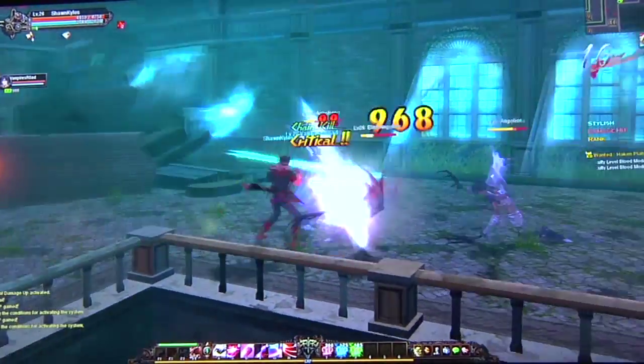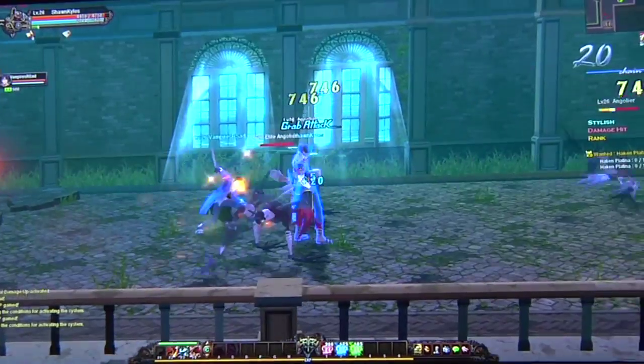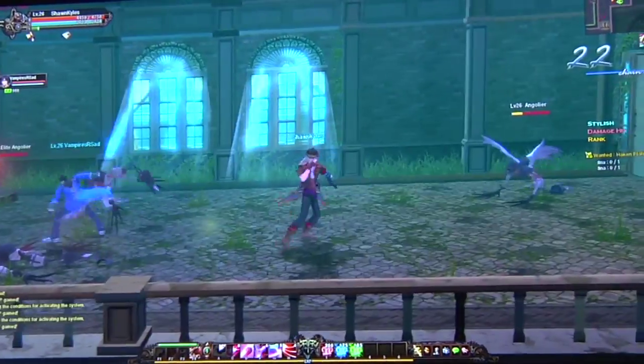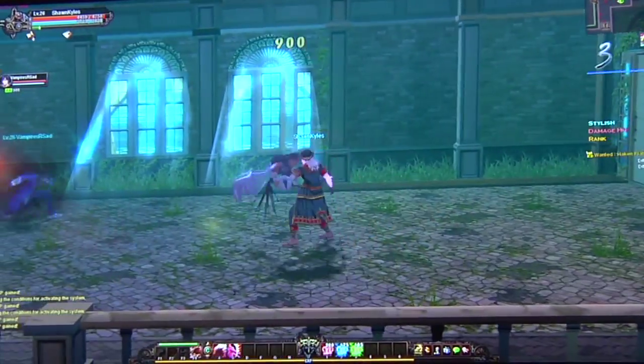See some cool throws there by Tude, some good combos. He has a lot of skills that we've never been able to show before. Here's some high-level characters, the highest level we've been able to display yet. So you guys are among the first to see it.